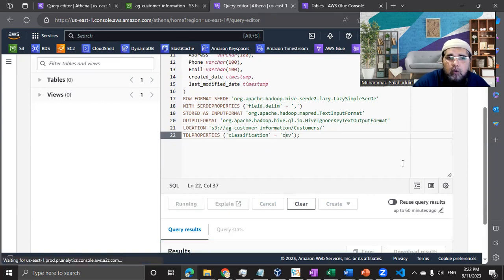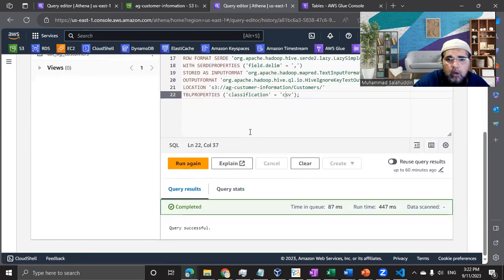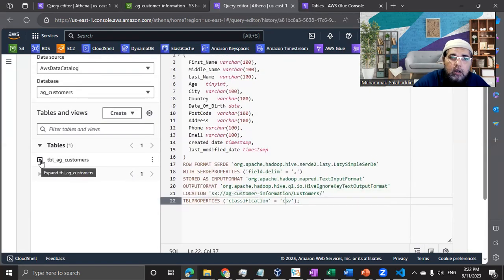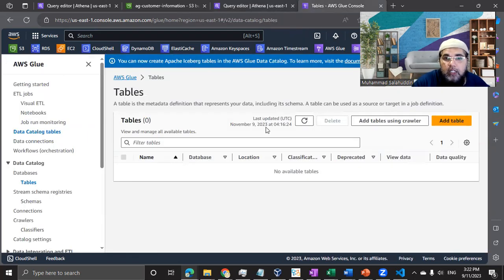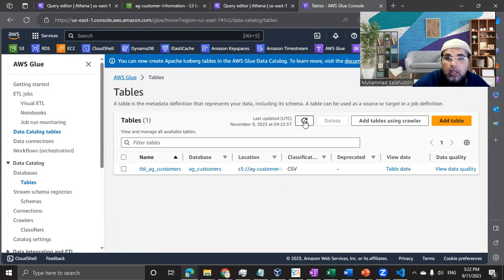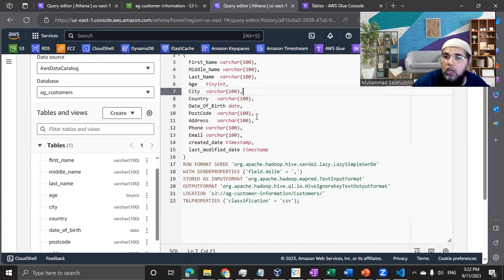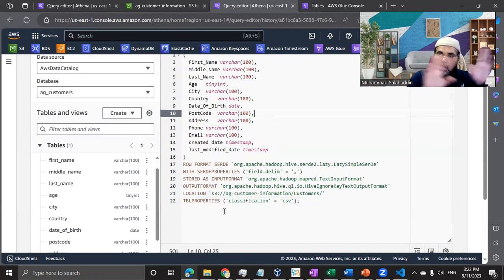So now let's hit run to see whether it's going to create the table or not. And if we look at the right hand side, awesome, we have got our first table created in Athena. But remember, this table has only a reference in Athena. I'm going to show you before I conclude this video that this table has been created in the Glue. And the beauty in this architecture is that Glue is only retaining the metadata about this table, and it's going to provide that metadata back to Athena once we issue the queries, right? So that's the whole interaction between multiple services that we are using in this tutorial.